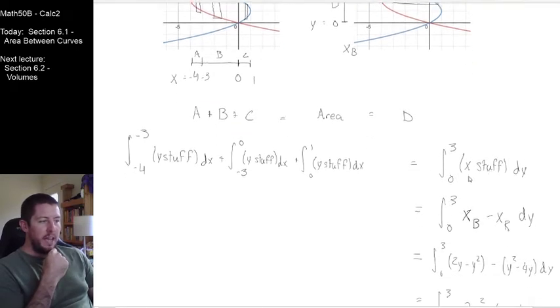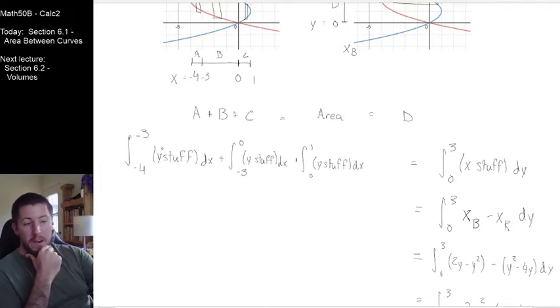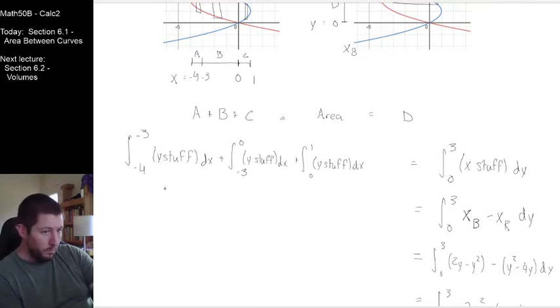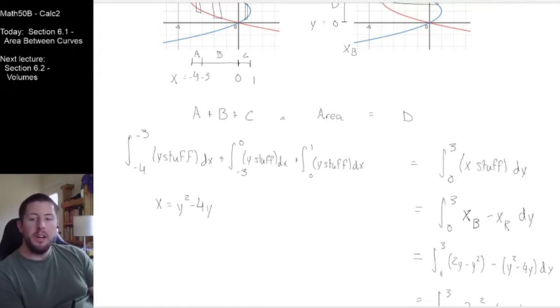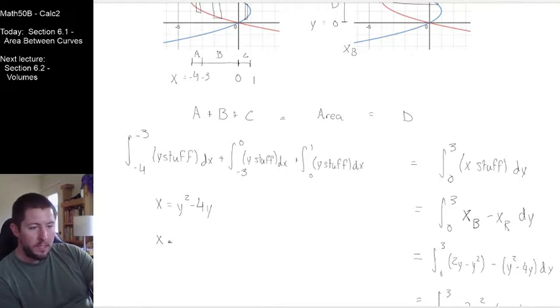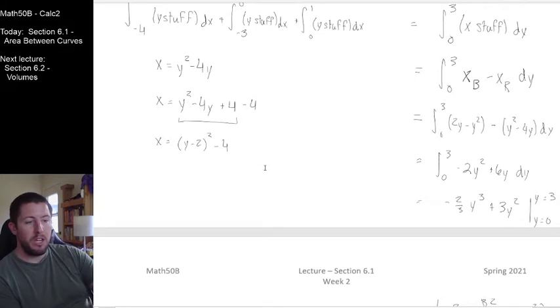So let's take our two equations and solve them for their appropriate variable. I need y equations in here, so I want an expression in terms of x so that I can integrate with respect to dx. One of my equations here is x equals y squared minus 4y. My job is to solve this for y, so I'm going to complete the square. If I am completing the square, I divide negative 4 by 2 to get negative 2, and I square it to get positive 4. So what I want here is a plus 4. I need to subtract 4 to account for the fact that I added 4. These three terms are going to be a perfect square.